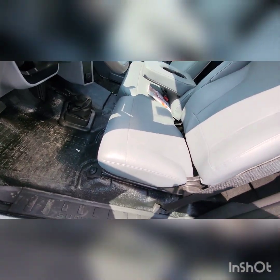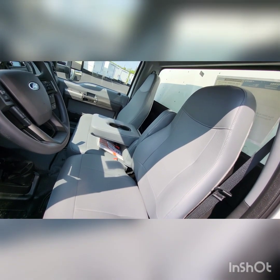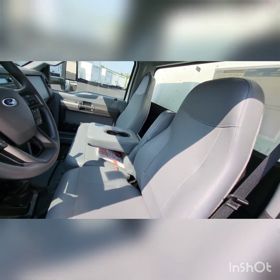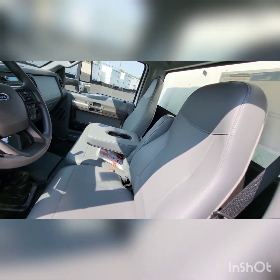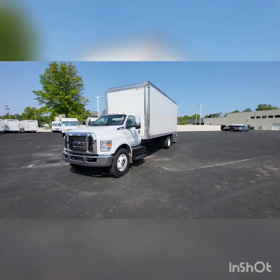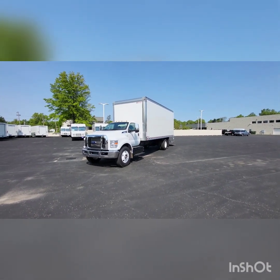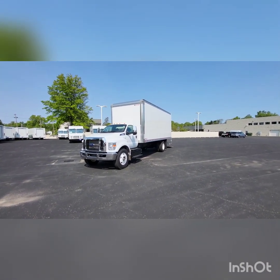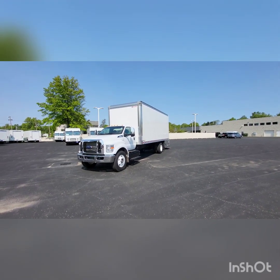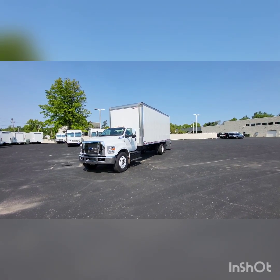For seating, you do have your vinyl floor with vinyl seats. This is the 40-60 or 30-70 seat configuration, so you can have up to three people in the truck. If you have any questions about this truck or any of my other available inventory, please let me know. You can reach me at 330-705-8641. Thank you.